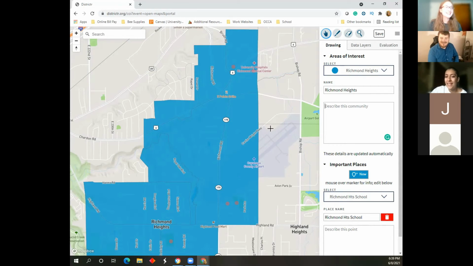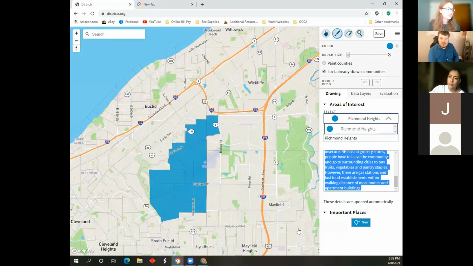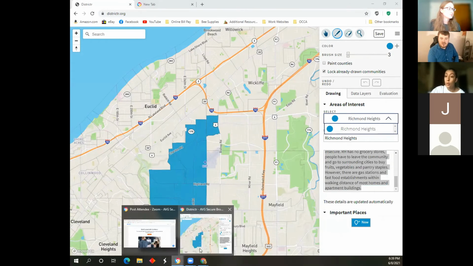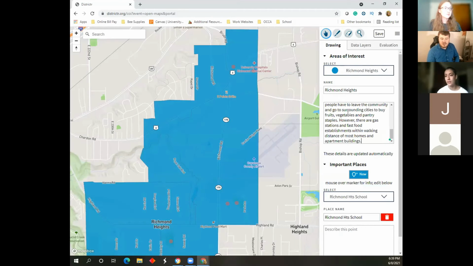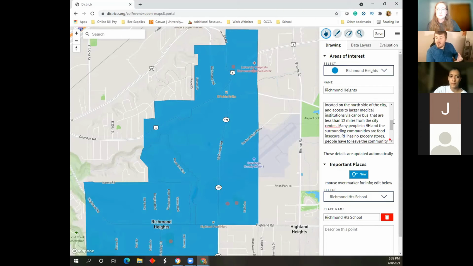Yeah, no problem. And while she's writing this down and filling out her map, if any of you have questions about the map you're drawing, or feel like you have made an important connection and want to share a special place in your community, feel free to just unmute yourself at any time and share. But we will continue on some of these questions. And we will have time if you don't feel comfortable with the tool to make it yourself, but you want to walk it through with us like we just did with Anna. We would also be happy to do that. We can help make your map for you too. The tool can be a little cumbersome at first.